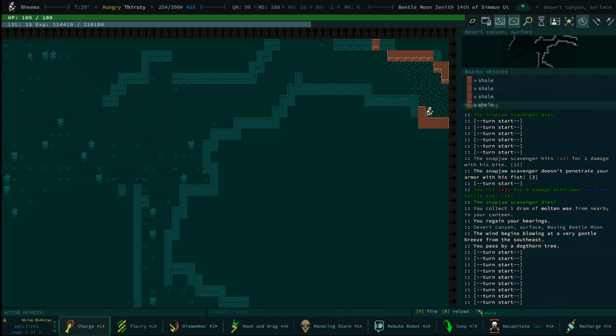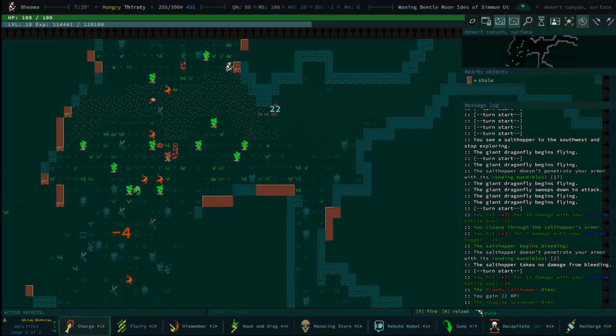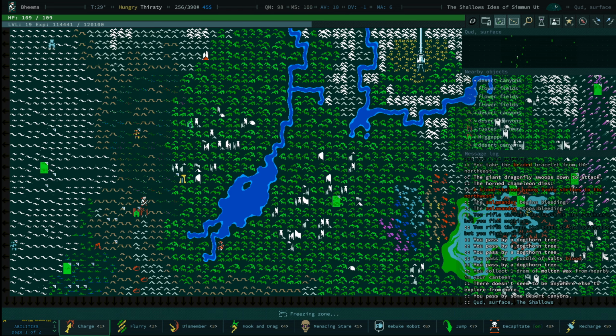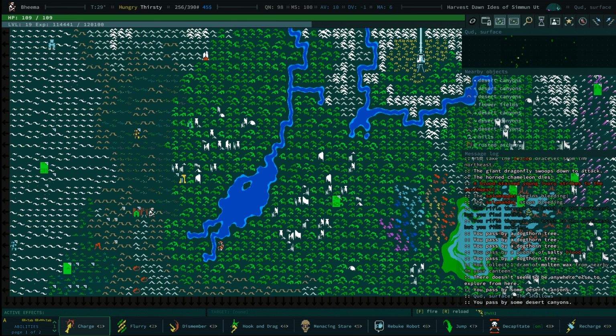Finally, we regain our bearings. We'll finish. I try to always explore a map, even if I regain my bearings. Yeah. Anything good? No. Cool. Alright, now. We should probably make our way to get the corpus.